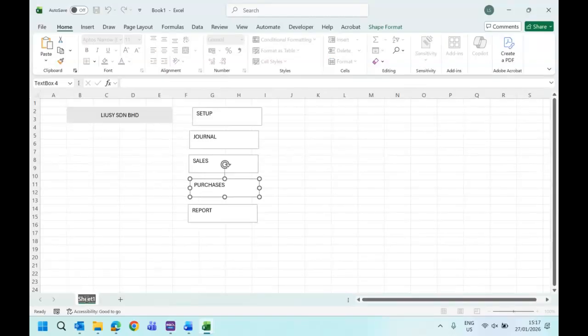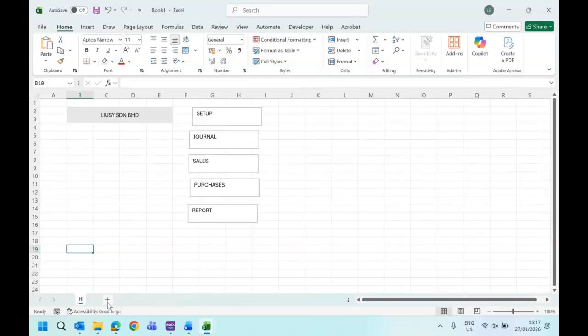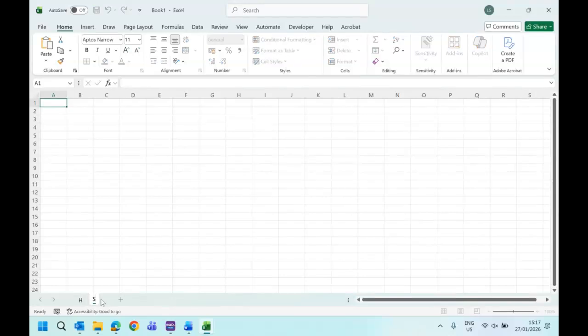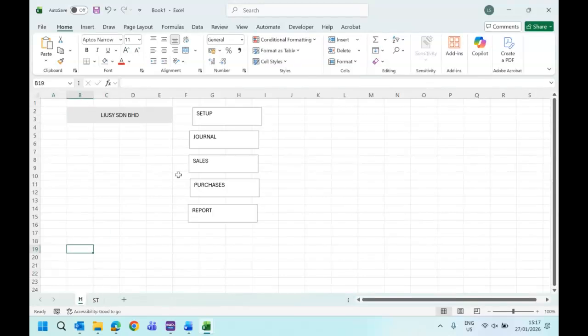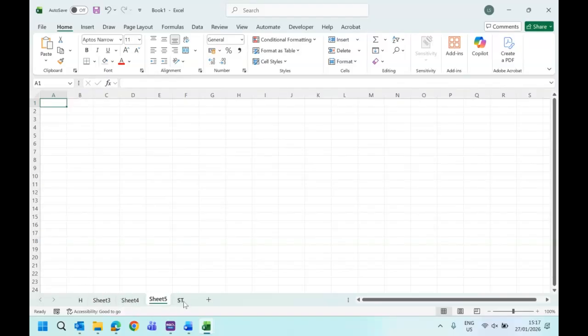Now if you look at this page, we call it home page. So you can just double click, and you can change the name. Okay, now next is you should have another page. This one should be setup page. If you look at this, you have setup page, journal, 1, 2, 3, 4, 5. So you need to have 5 more. So setup page, and then you should have journal, debtors, creditors, and reports. Are you with me?